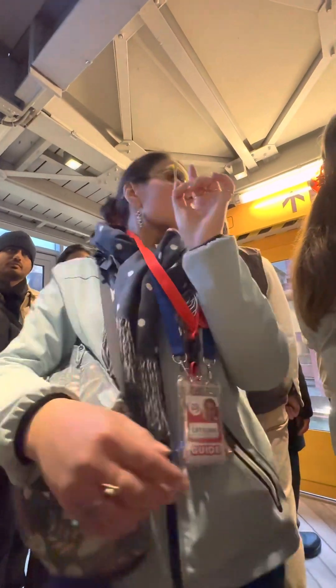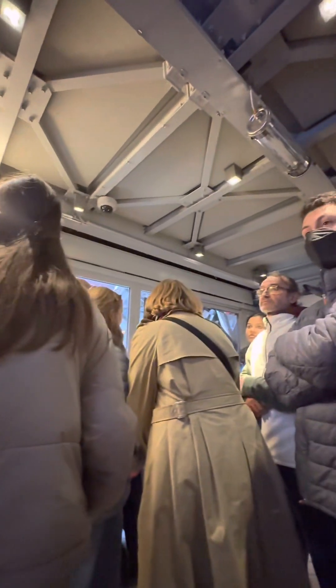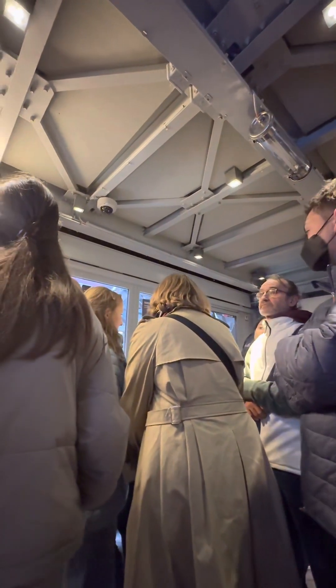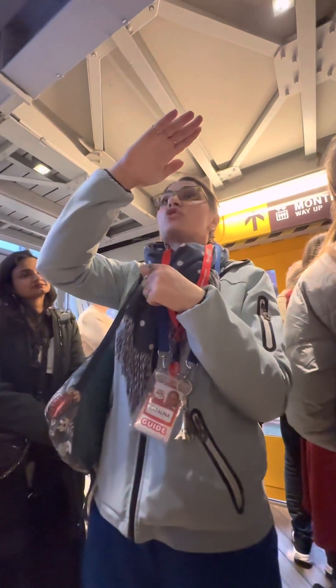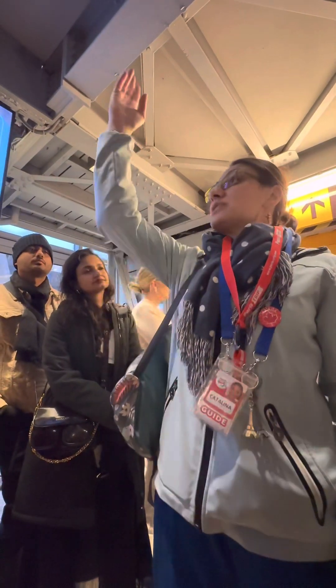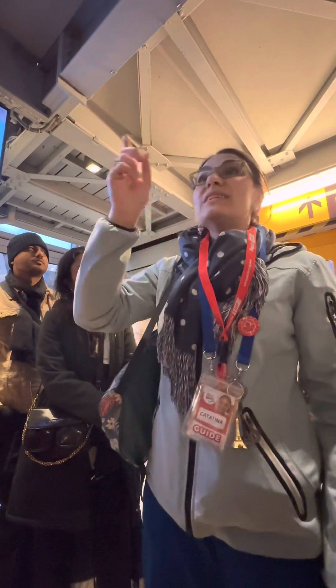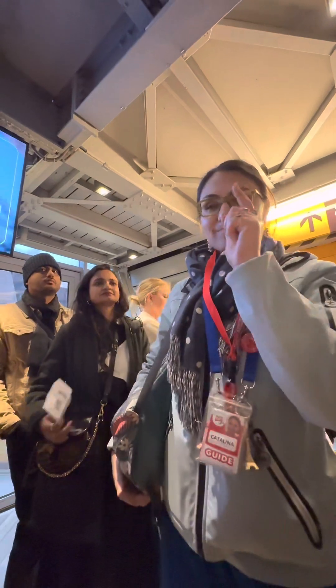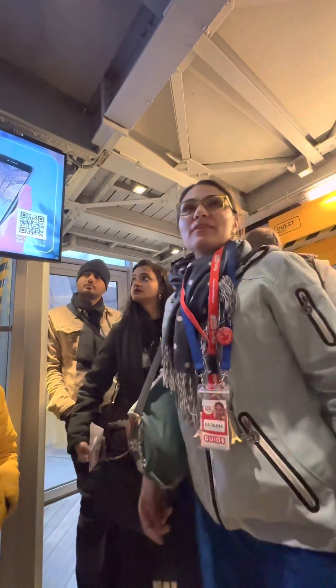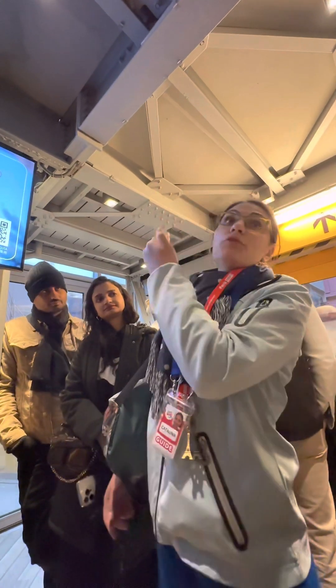Have a look on your right side — can you see the rails? The rails right now are angled like that, which means the cabin is going in this direction to the first floor. On the first floor it makes a small stop, then it becomes vertical and goes straight to the second floor. We call that a Funiculaire — the second exceptional thing we have inside the Eiffel Tower. The first exceptional thing is the antenna, remember? And the second is the Funiculaire.